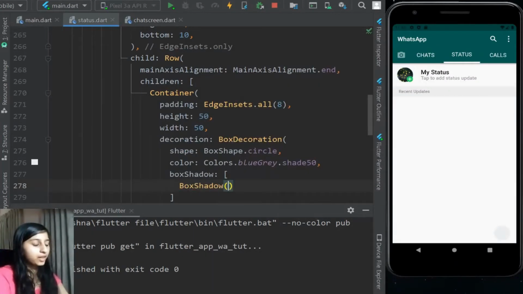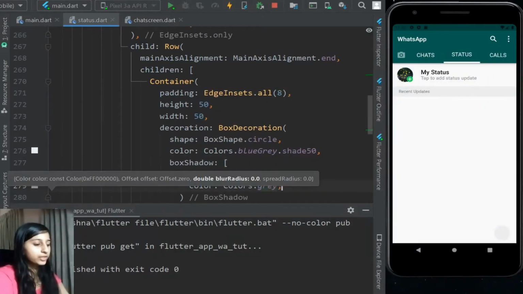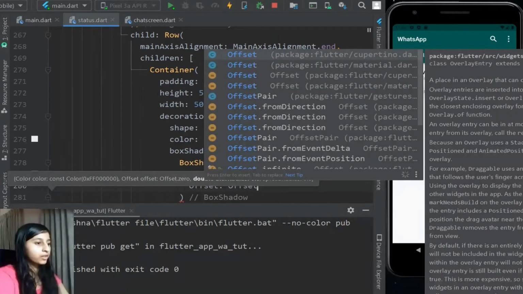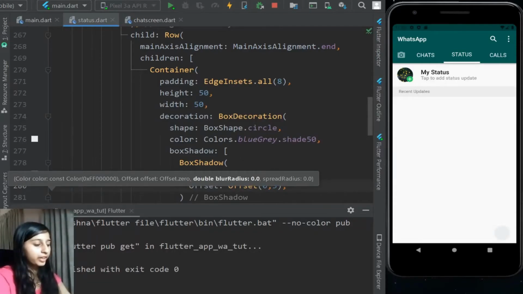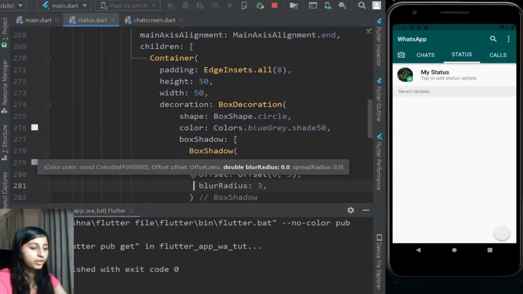Inside this I'll give a color which is gray, then an offset of x 0 and y is 3. Then I'll give a blur radius of 3. Let's see how it looks. Now it's more popped out of the screen.